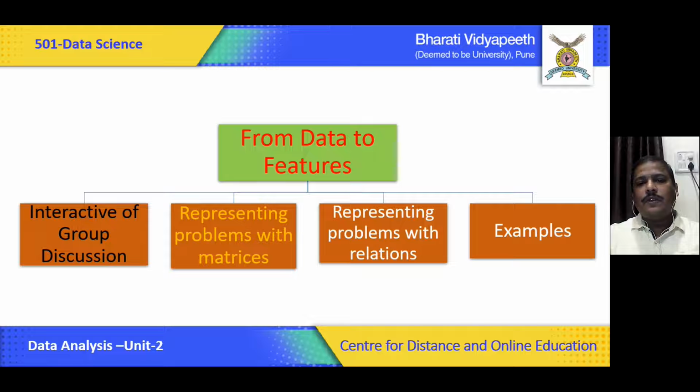Now in this session we will see different aspects, like how interactive group discussions help with feature selection. Then representing problems with matrices. So we have to represent different types of scenarios, problems or issues in matrix form, tabular form, or a rows and columns format.